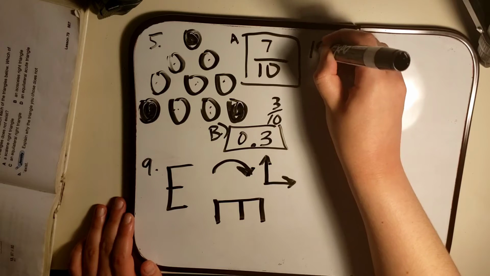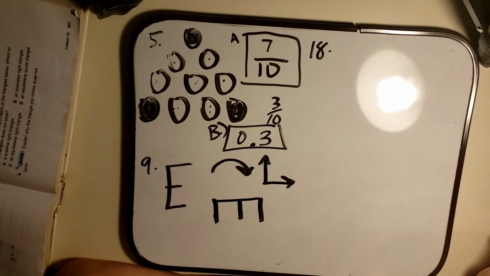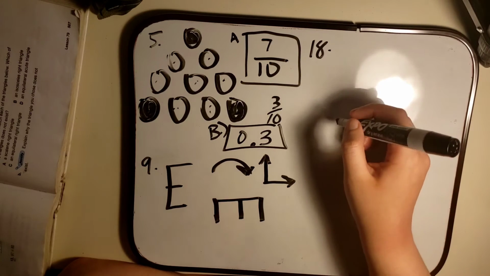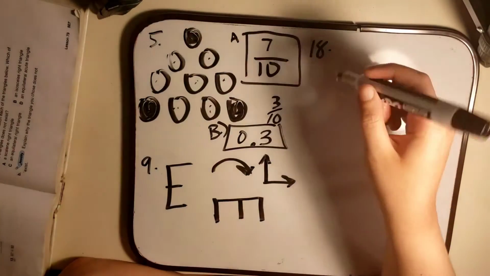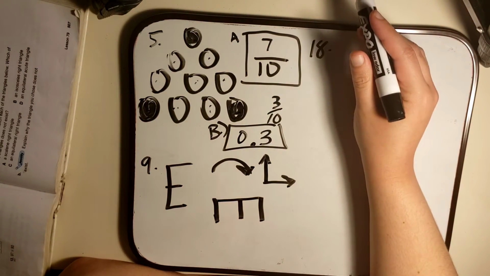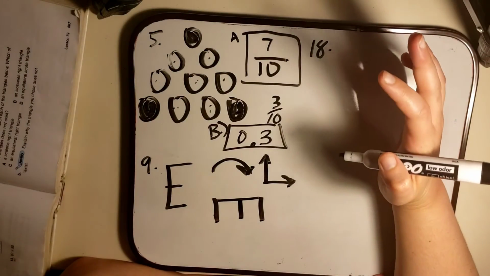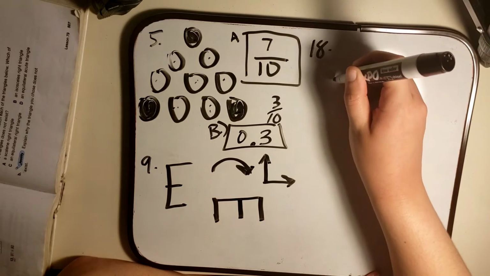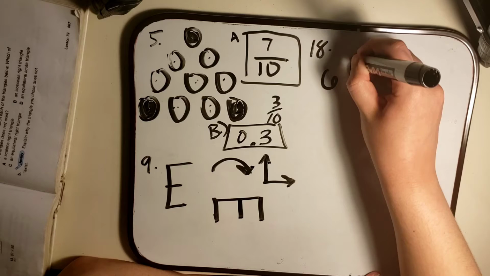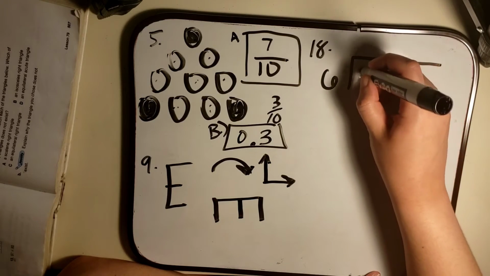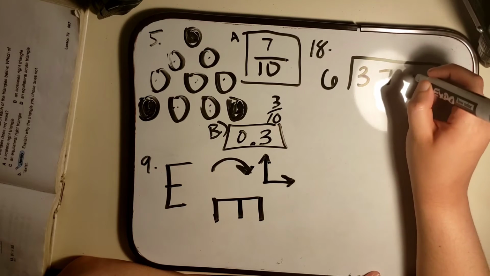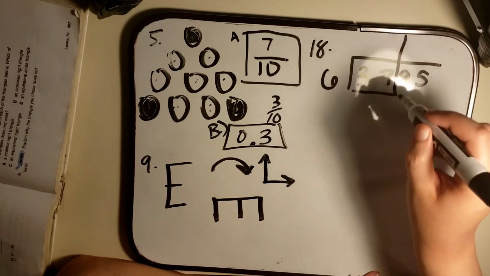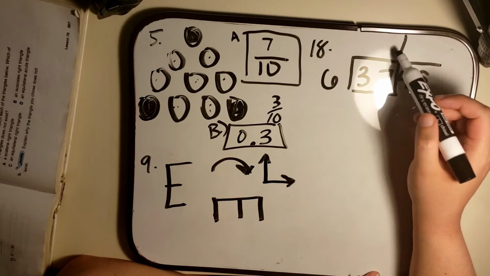All right, number 18 is next. And those of you who are still struggling with dividing money, make sure the first thing you do is put that dollar sign and that decimal up where it belongs. I'm not going to divide money today because I want to do just a regular division problem. So we have 6 and 3,795. 6 can't go into 3, but it can go into 37. So I'm going to do this to make sure my numbers are staying lined up.